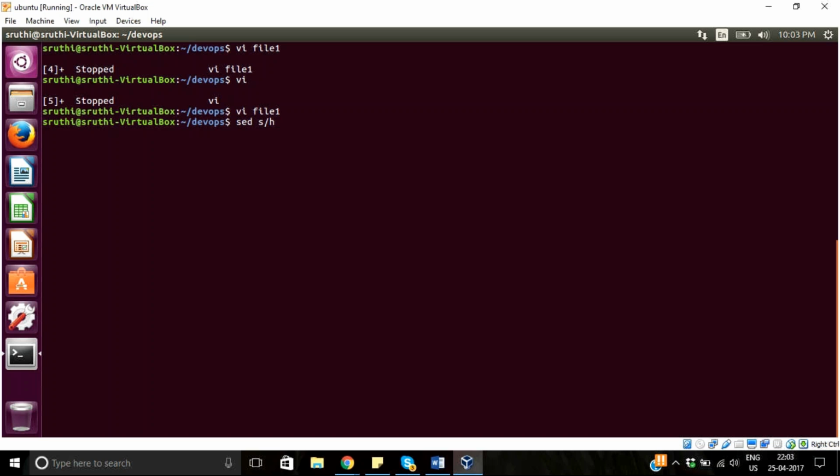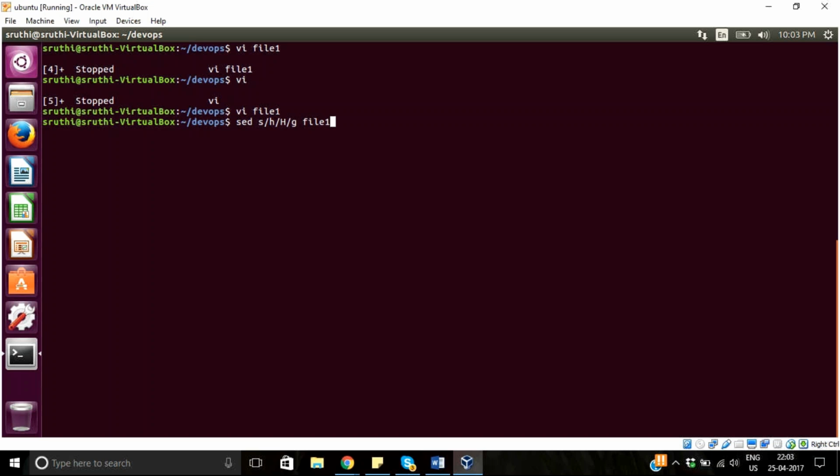Use slash, give capital H, and give slash g. g is nothing but globally. If you have multiple h's, it'll substitute all of them. Give the file name, space, file name, enter.